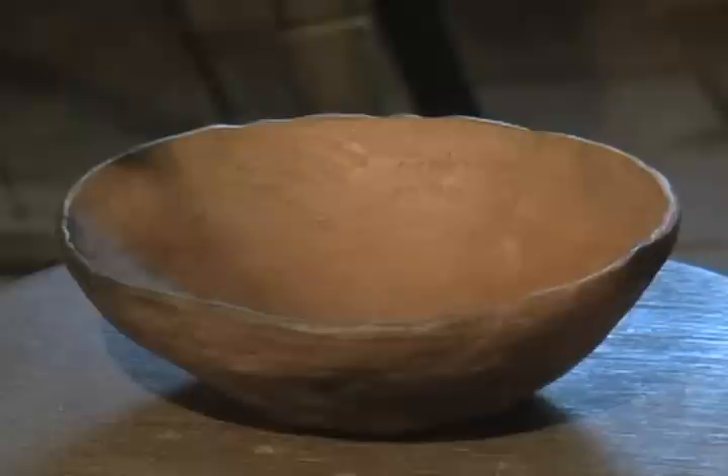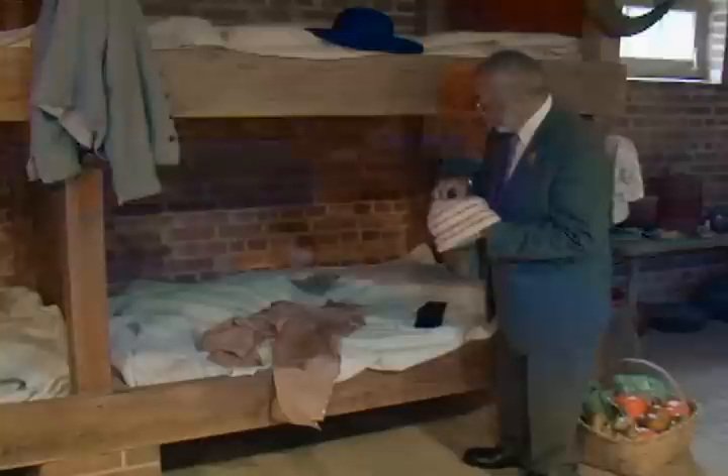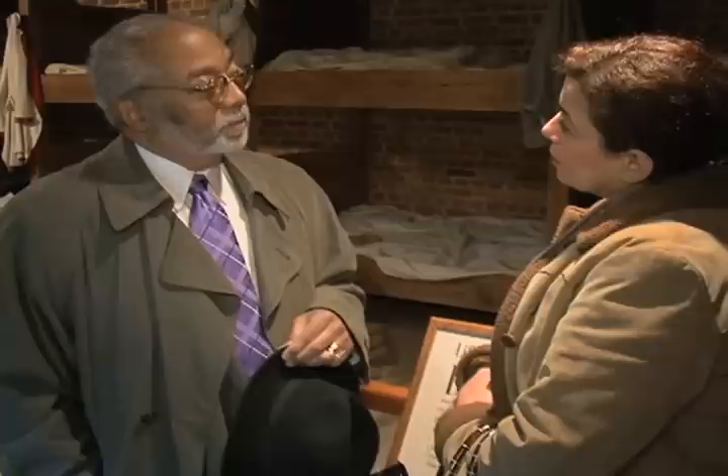Some of the reproduced items reflect how some slaves held on to their African heritage, like this ceramic bowl, a fabric doll, and a knitted cap. Several descendants of Washington slaves took part in the ceremony. They placed some of those items in the restored quarters. Among them was Ruhul Amin Kwander, a senior administrative judge in Washington, D.C. He's a descendant of Suki Bey, a slave who lived at Mount Vernon and worked for George Washington.